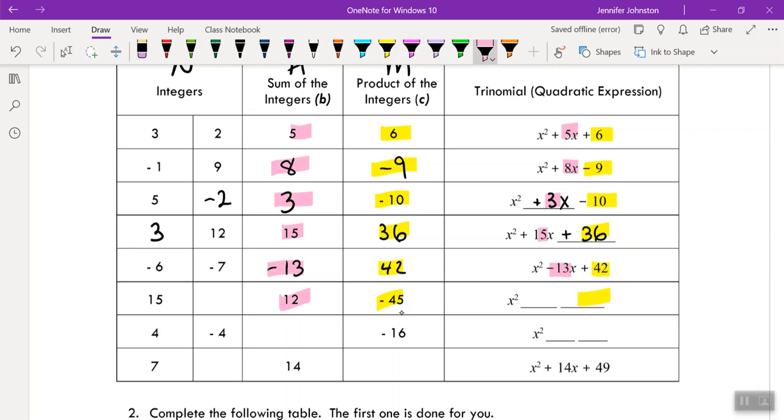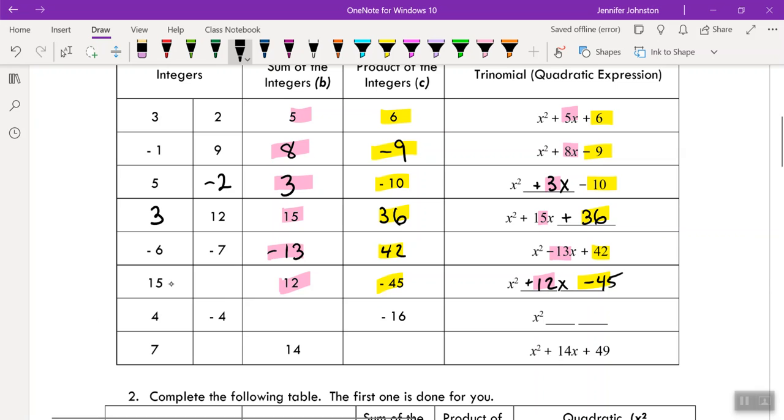So our last number here is, oh, we have to write it. And the middle term is, oh, we have to write it as well. So we get, is it just 12 and -45? Is that what you write? No, you have to have a plus sign and an x. The middle term has a coefficient with a variable. But what are two numbers that add to give us 12? We got 15 and, yeah, that should be -3.